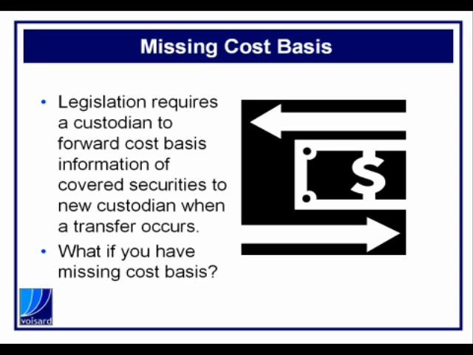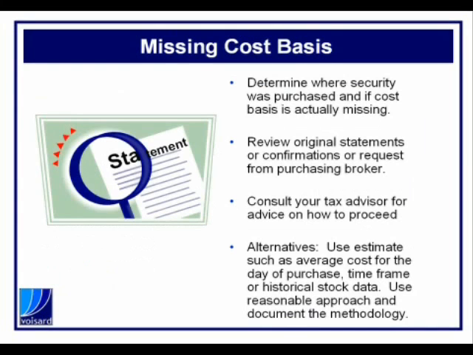And a lot of times if you have really old securities or if you held them for a long time, you may not even have the cost basis. You may not even know where to get it. So what are you supposed to do in those cases? Well, the best way is to go back and determine where the security was purchased and if the cost basis is actually missing.